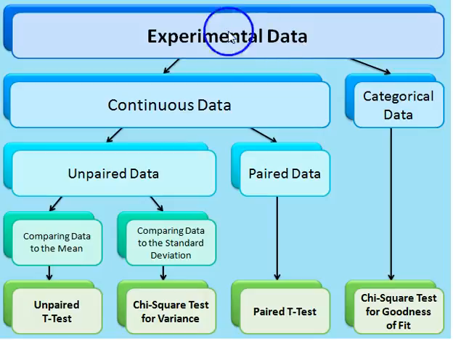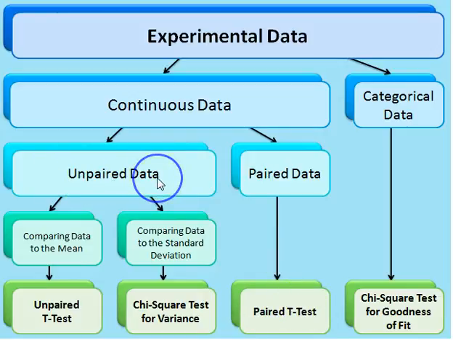So starting off with continuous data, there's unpaired and there's paired data. Paired data is where you have the same subject under observation. Maybe if it's a clinical test, you measure the condition before and then you measure after, but the person being measured is the same. So it's the same population and same sample that undergoes the two tests, before and after. That's why they're called paired. Now with that one, if you can recognize the fact that there's some common subject, then you know you're going to use the paired t-test.